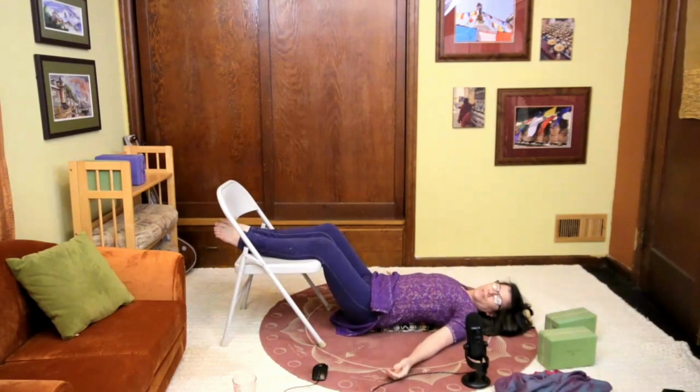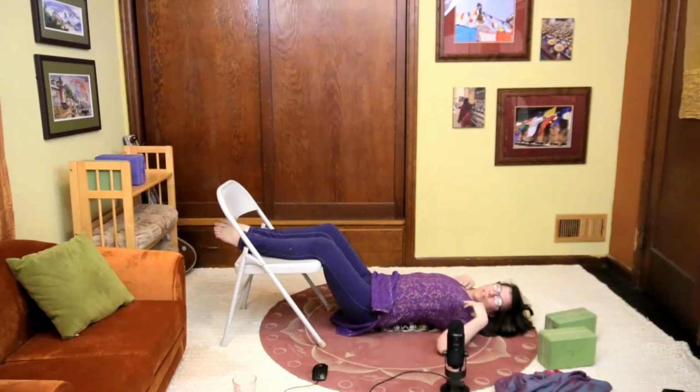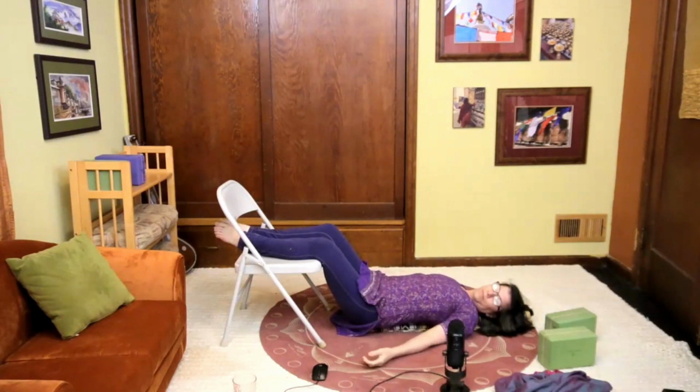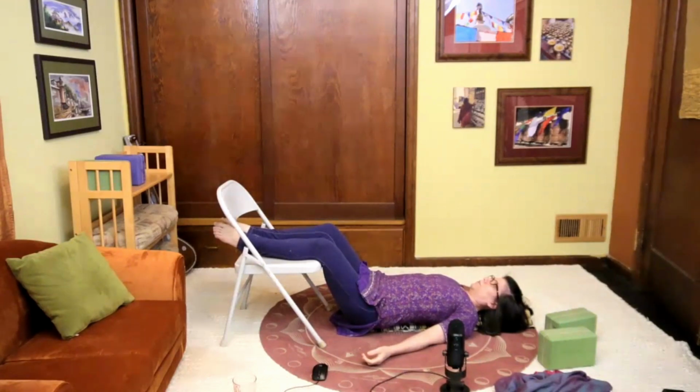And then take the arms out to the side. The narrowness of the blanket just allows the work we did with the shoulders to kind of continue because your shoulders can drop back down towards the floor. And you're welcome to close your eyes. And again, the breath might feel almost imperceptible. May your mind find some stillness in there.